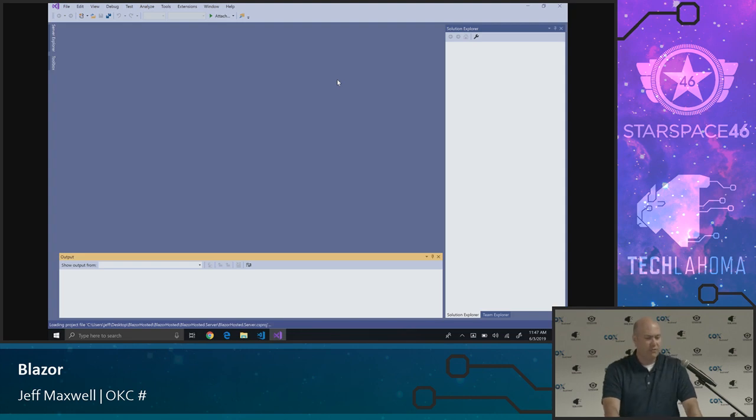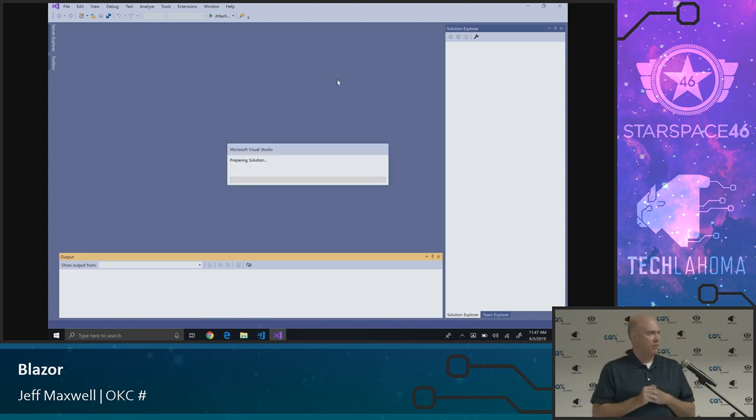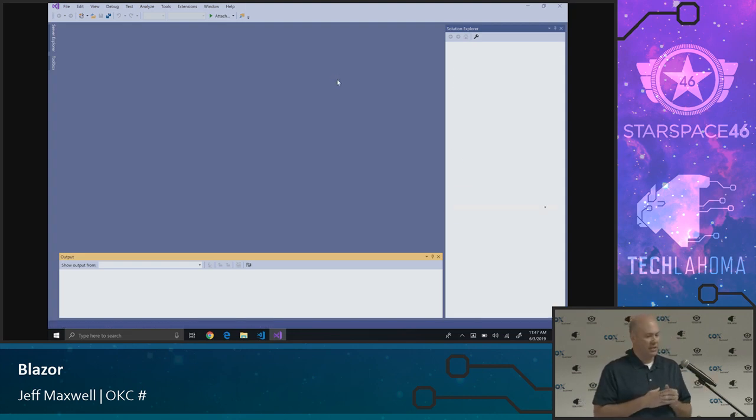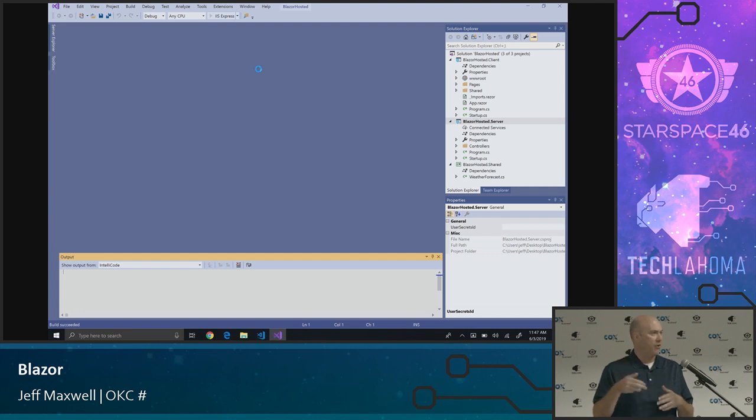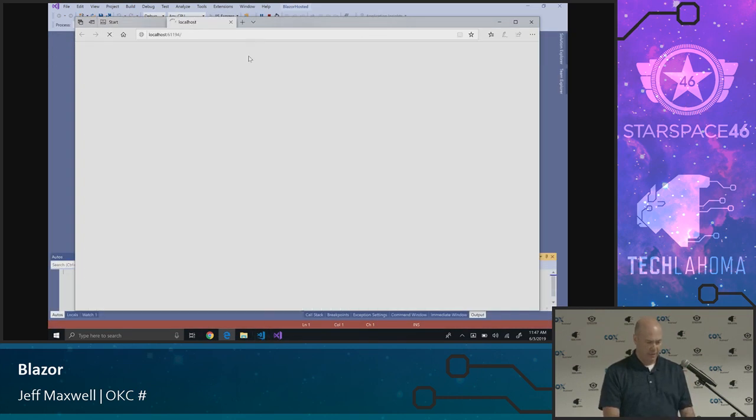If you've run any of the examples that Microsoft put out with a lot of these templates, it creates a couple of pages where you click on a page, click on a counter and it increases the counter. You can load data back and forth. But the interesting thing with this is it's all client side.